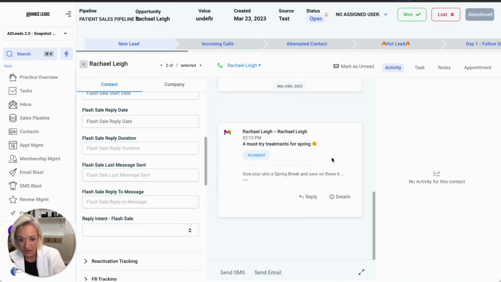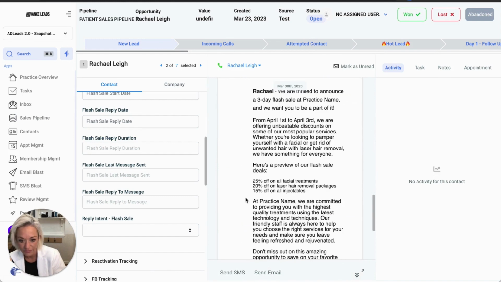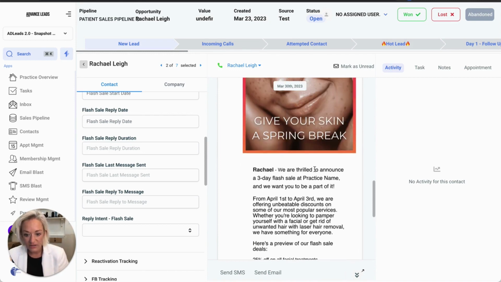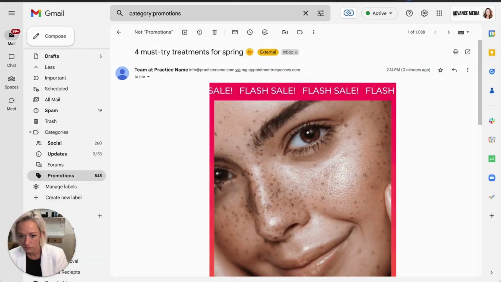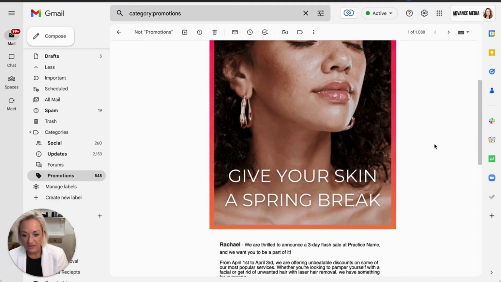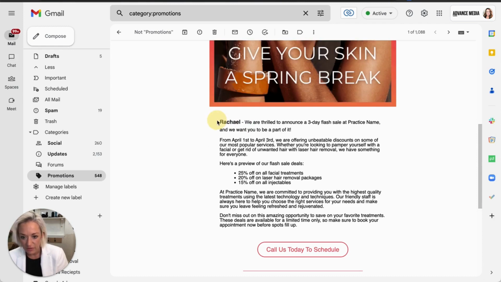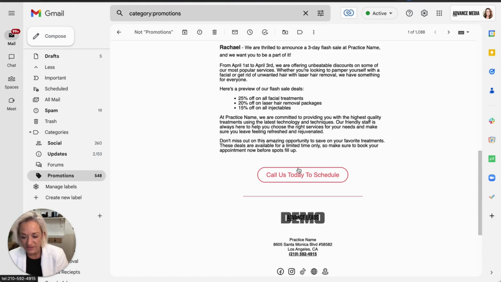and then it should send me the first email. So here is the email that it sent out. Now this is a really important part, because you want to make sure you open up your email itself. I'm going to go ahead and do that. Okay, so I've opened up my email, and I want to make sure that all of my custom values have come in here correctly. So I want to ensure that my name came in here and that everything looks exactly how I want it to be.